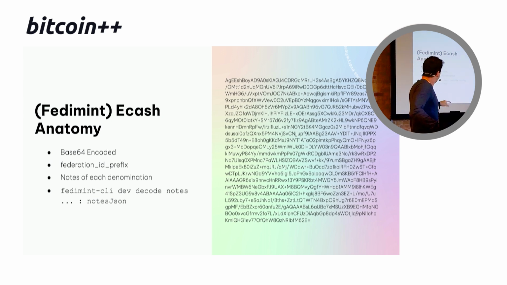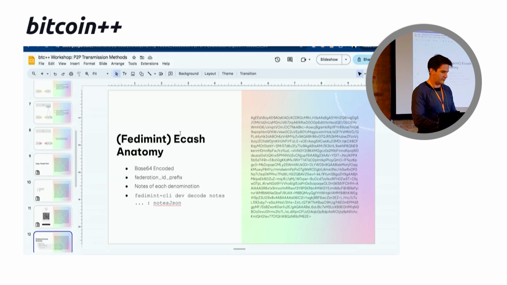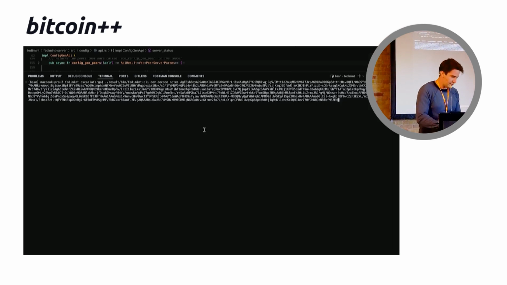And then the notes of each denomination. So what I want to show here is just, what is the ecash note exactly? It has a signature in there, but it also has an amount in there, not in the way you might think, like a typical Bitcoin transaction, where you might have amounts, but you've got to add things up basically. And what I wanted to show you guys here is, at least with the Fedimint CLI, it's a little small.